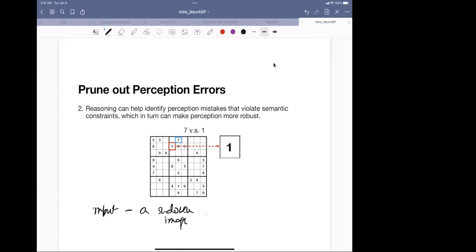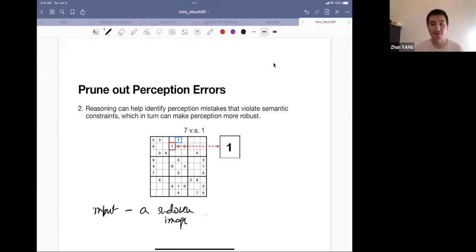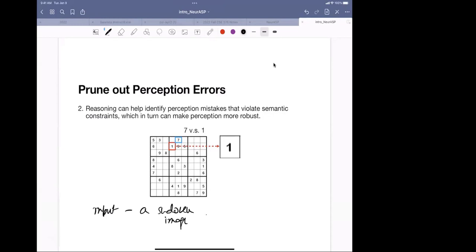Okay, and that's pretty interesting. And so when you have to go to the next highest interpretation, you still have that efficiency, correct? Right. Yeah. So this is an extreme example. In this example, if we don't have constraints, then the number of interpretations is 10 to the power of 81, because there are 81 cells and each cell has 10 possibilities. So it's a really big number. Even if we add the constraints, it's still a very big number. But in the end, with Clingo, it can find the most probable stable model. I think it should be within a second. So it's really fast.